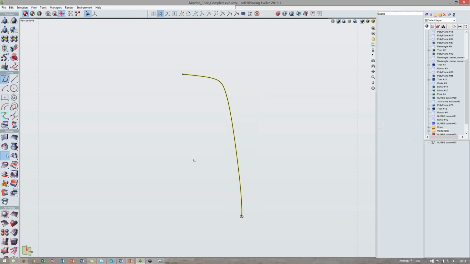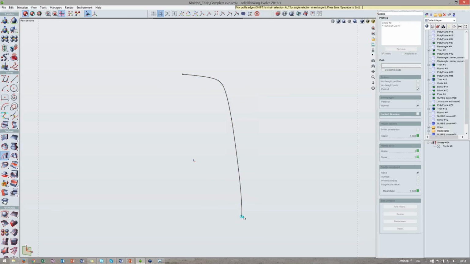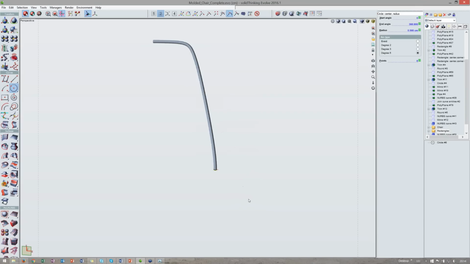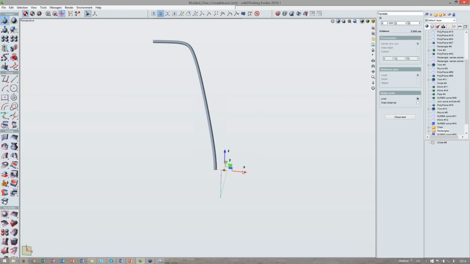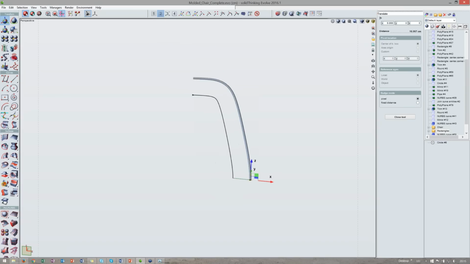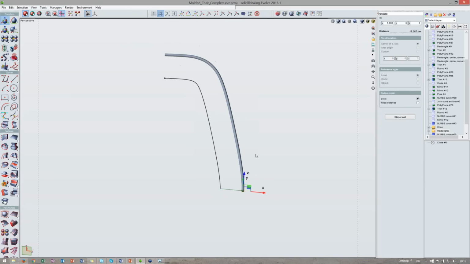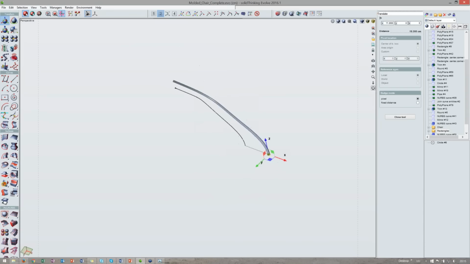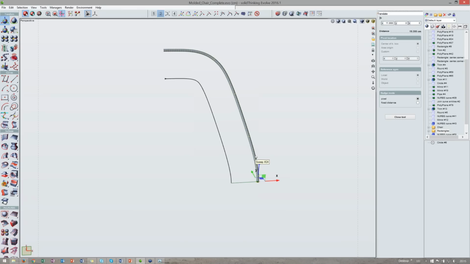So sweep tool, you just pick your profile, you pick your path, and you can see that it creates this nice tubular structure. What happens if I now move, for example, this profile? So you can see that the thing that really drives this design in this case is this profile.